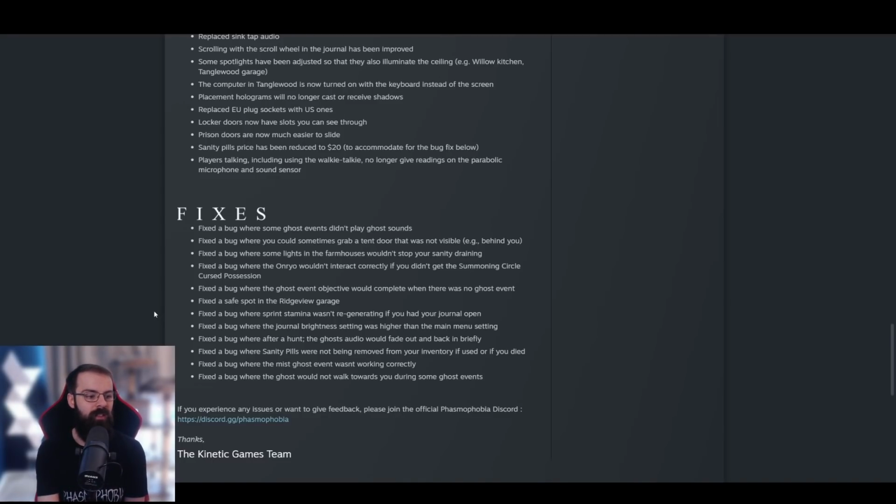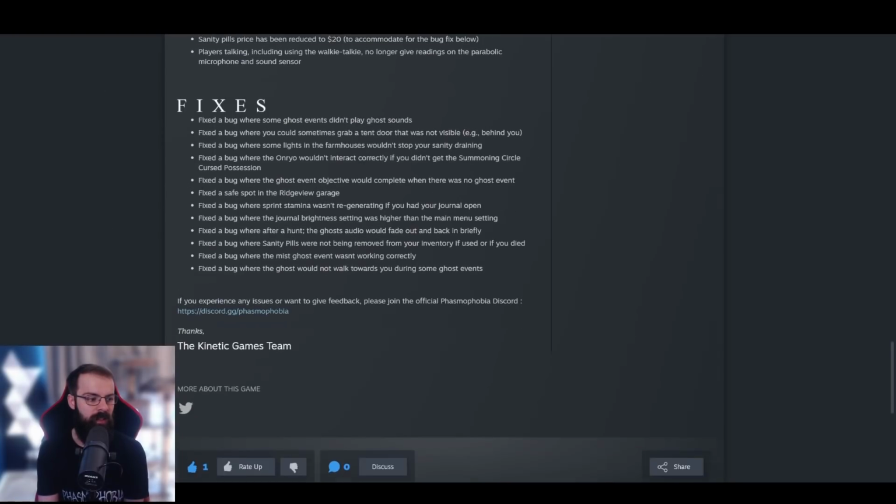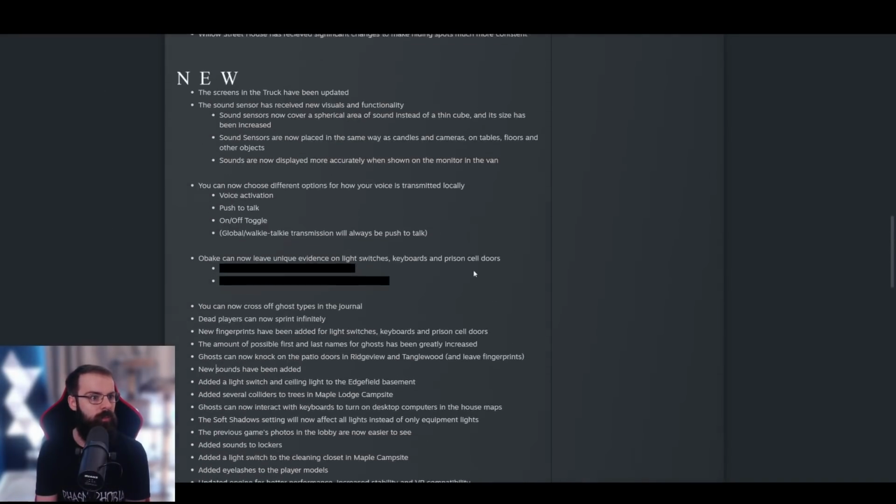Fixed a bug that ties into the other one, where the missed ghost event wasn't working correctly. Maybe that's where it just runs away and doesn't actually track towards the player. Have to see about that one. Fixed a bug where the ghost would not walk towards you during some ghost events. Oh, that was always fun, like watching Granny just run upstairs and you'd be like, hello, Granny, I'm over here. Oh, I guess they're working now. Granny's getting a bit smarter, you know. Look out for Granny, she's the worst out of all of them.